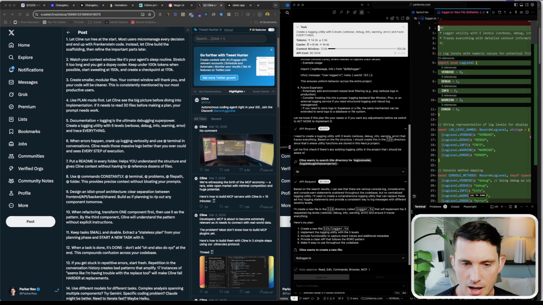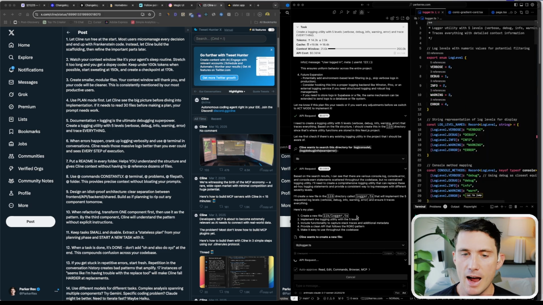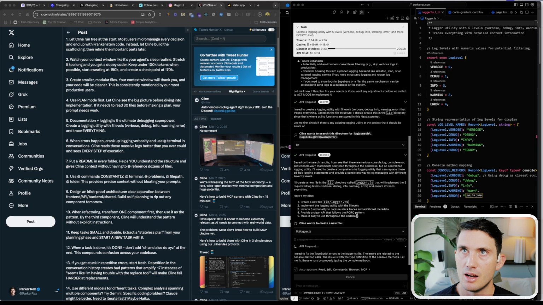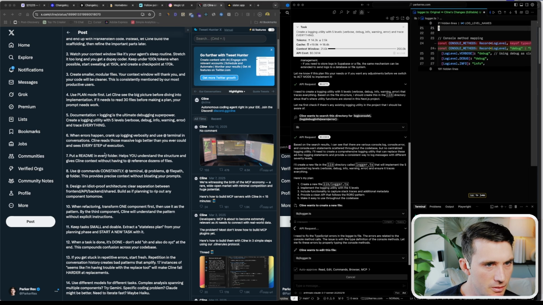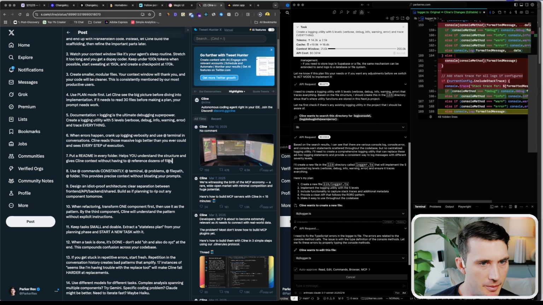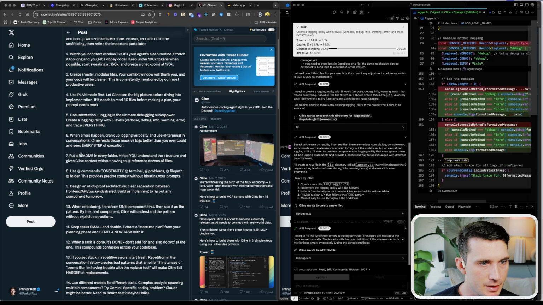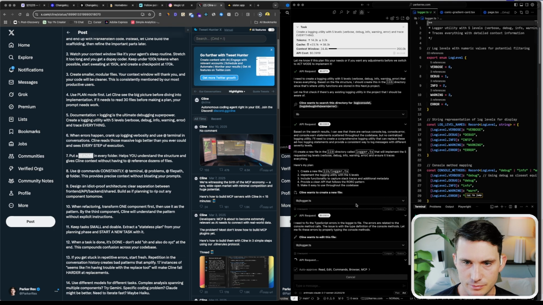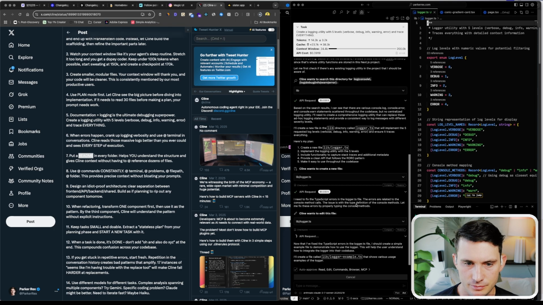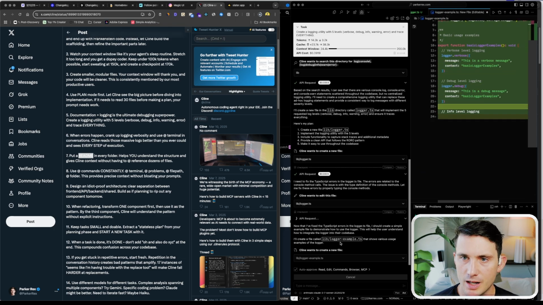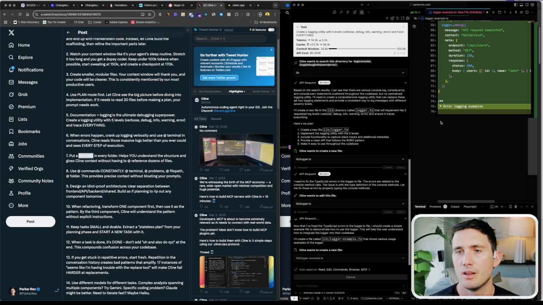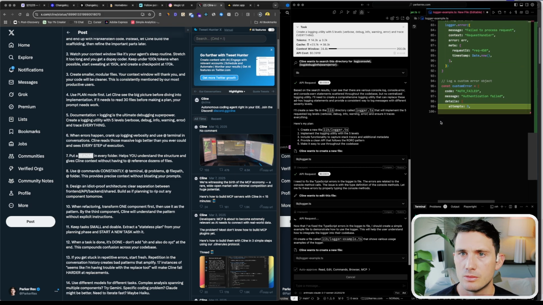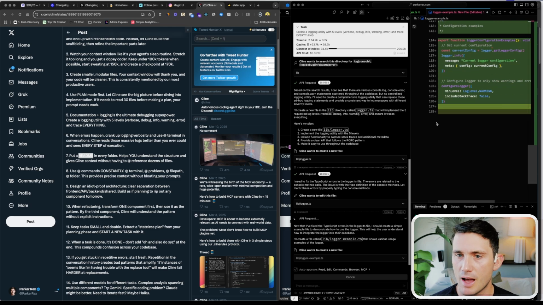But what I will have it do is I'm going to create a new task and have it run on CRUD operations. So create a README in every folder. Okay. Let's make a README. Let's try this out. Cool, it did it. It's giving me an example of it as well. That's really nice. So I can reference that.